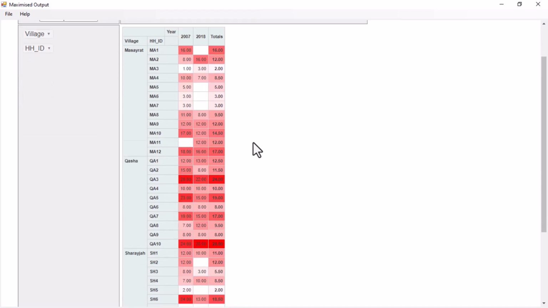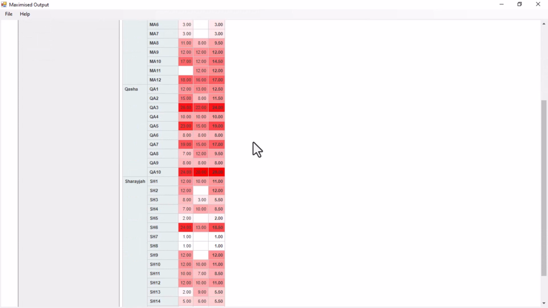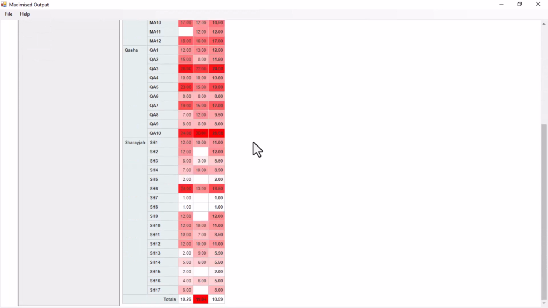Scanning down, is there anything you notice about the household size data? For example, we know there are 28 households, so 10 less in 2018 than 2007. We now see one household in 2018 was not present in 2007. So, there were 11 households that were in 2007 but not in 2018.